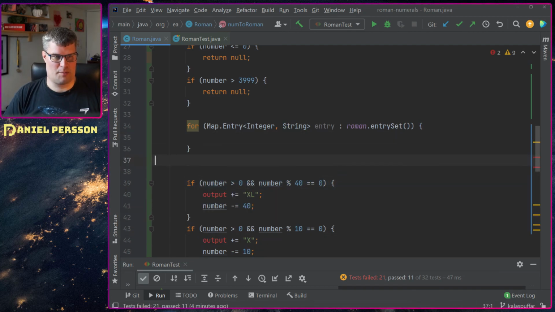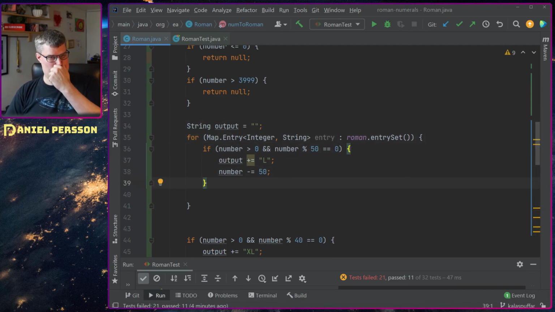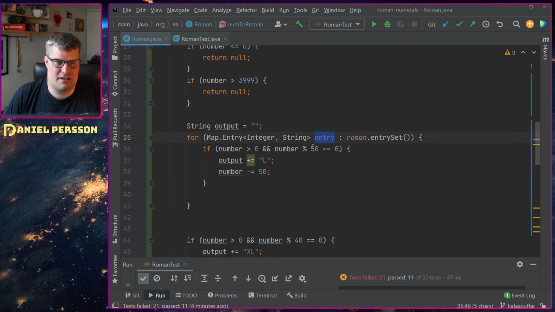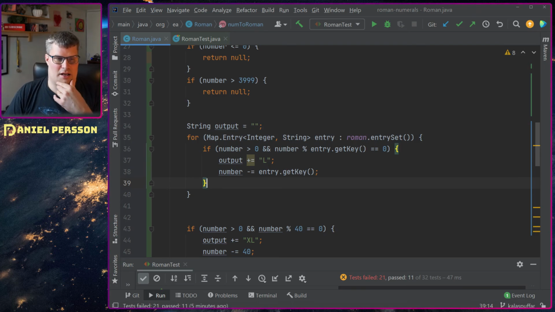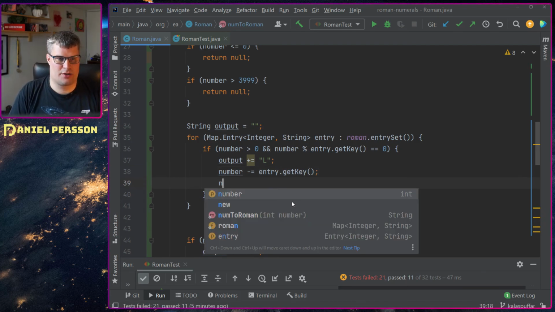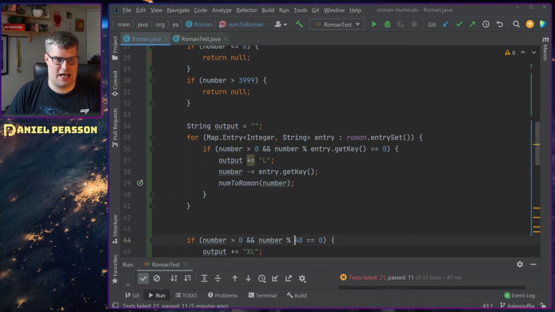Then I want to incorporate this that I have there, like that. So I have output. So I will take this entry and check if the key of the entry is in that. And then I will do minus the key entry set here, like that. And then I want to run num to Roman number. That is what I want to do.